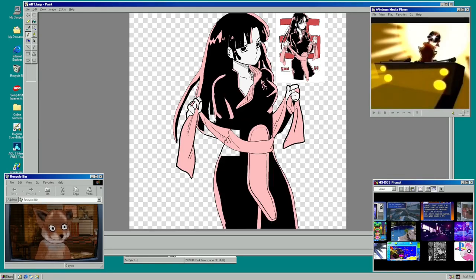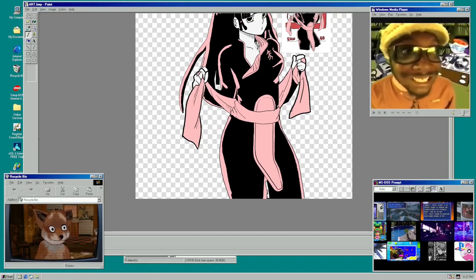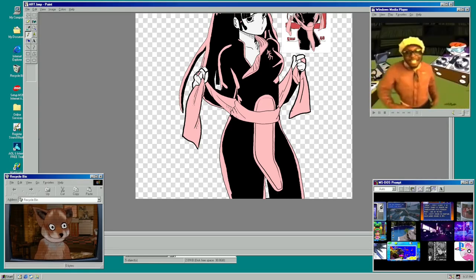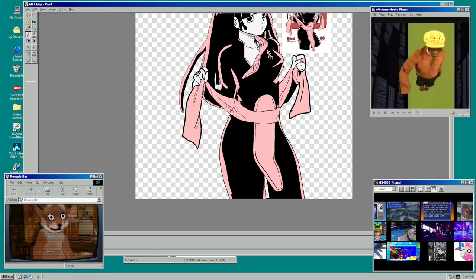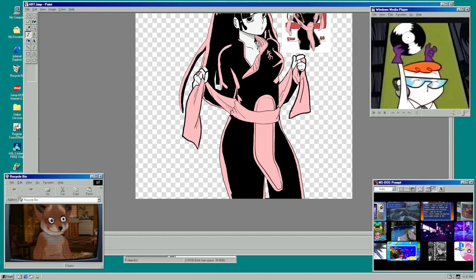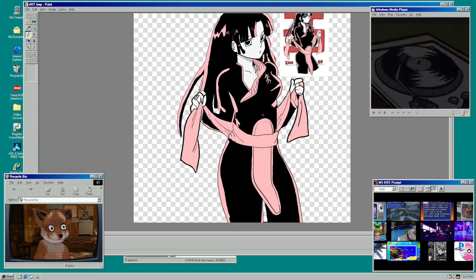Let's go to my body layer and create a gap between her legs. There we go. That feels better. My stroke layer style is looking a little bit weird in some places, but that's all right. I can smooth those out if I need to. Okay, let's work on the body highlights. I'm feeling pretty good about this now.